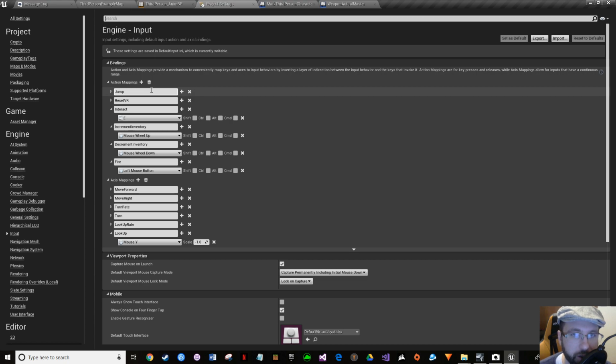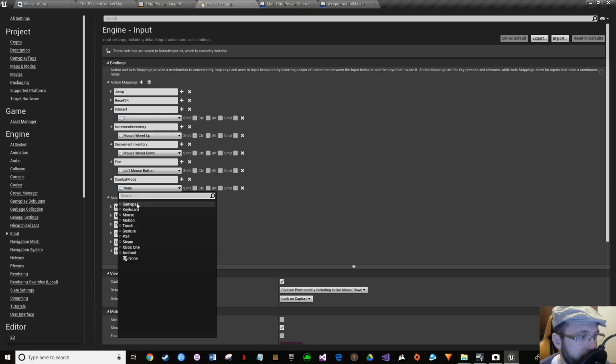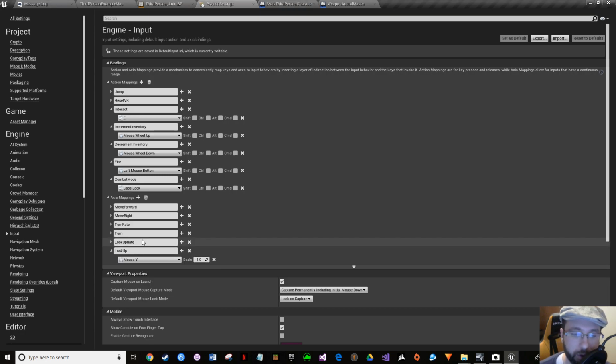And in addition to triggering the weapon by firing, you're going to have a button just for it. So press your action mappings button and call this whatever you want. Combat mode. And it's really going to be a toggle, so it's going to go either way. Combat mode or combat mode toggle. And make it whatever you want. Okay, I'm going to use caps lock because I'm weird. It doesn't matter. So caps lock is going to be my combat mode.